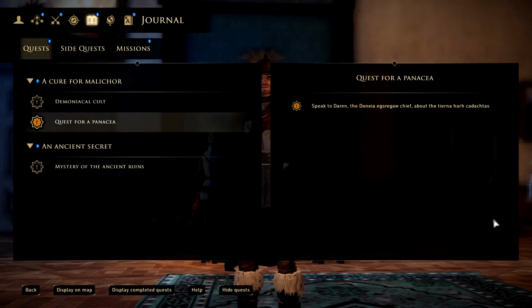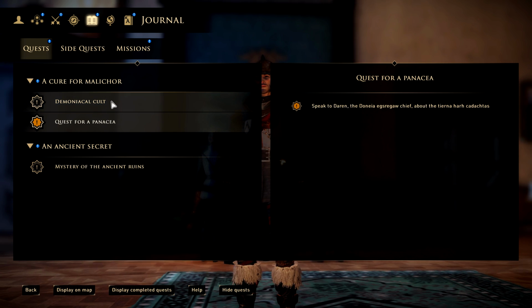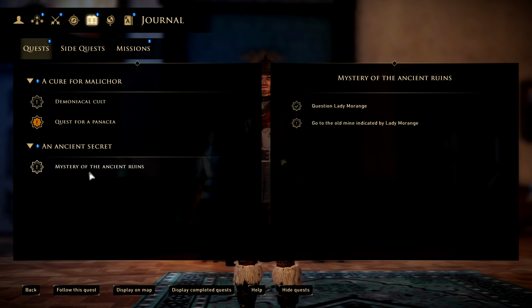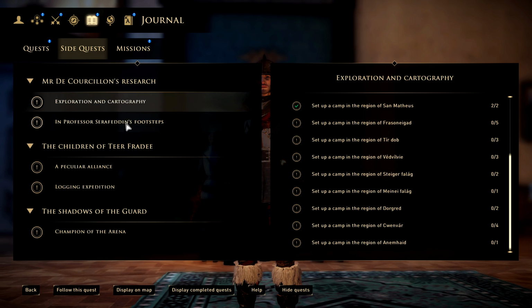Cool. So we... What? Speak to Darren, the Donair chief, about the... however you pronounce this one. All right, I'm not even sure where this... Go to the village indicated by Petrus, yes. Question Lady Morange, go to Old Mine. Yes, Old Mine, side quests.